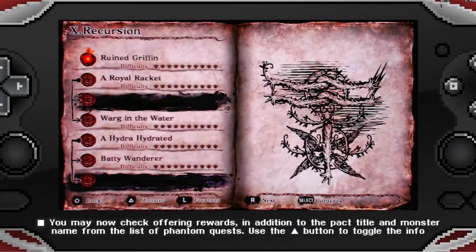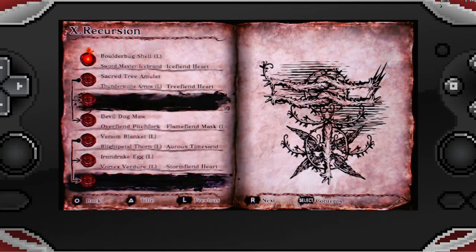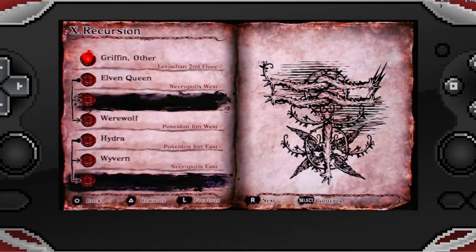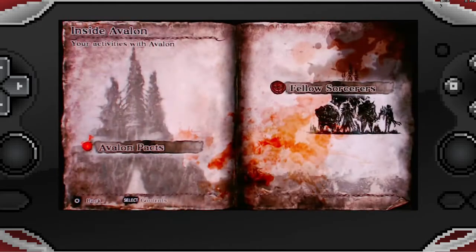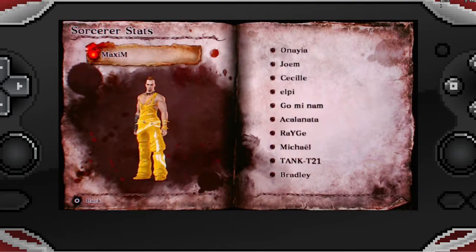You may now check offering rewards in addition to the pact title and monster name from the list of Phantom Quests. Use the triangle button to toggle the info. Now, this is some seriously huge improvement over the last version. Let's say you were looking for a very specific spell that is offered as a reward for completing certain quests. So before the change, you had to open each and every individual quest description to see what the reward was. Now you can actually do that just by checking the list of available pacts by pressing triangle a couple of times.